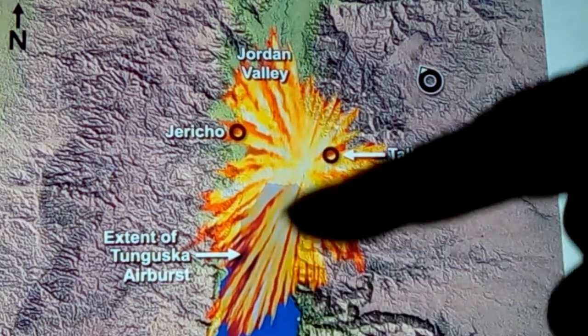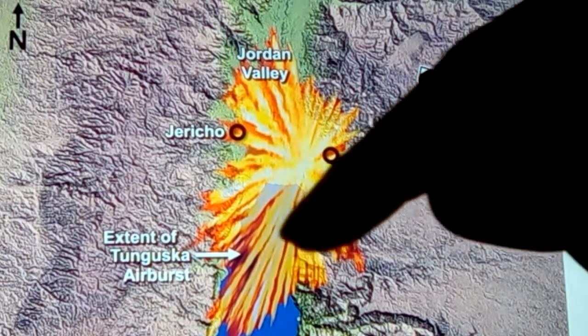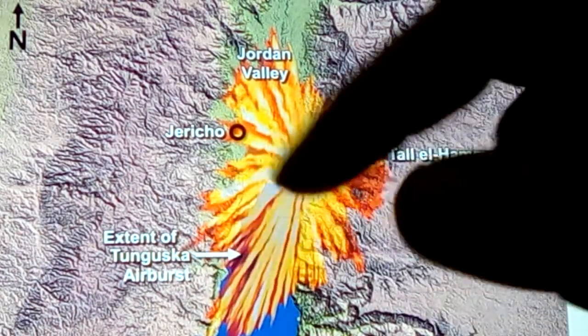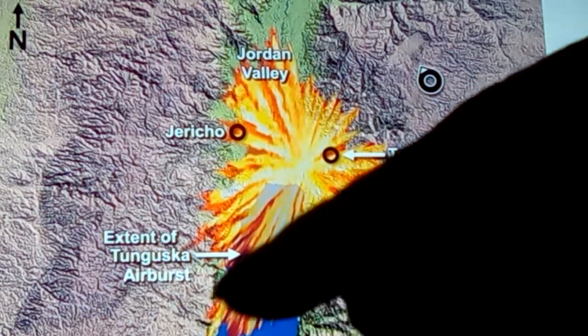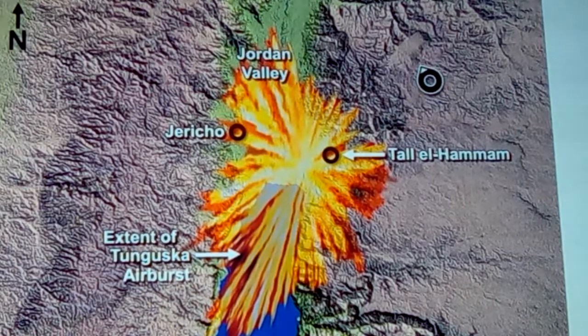And so it was burning up, coming all the way through here, and due to that effect, it didn't hit someplace like the Dead Sea and cause a crater necessarily, but was over the ground, but not too far, and just singed and burned everything up. And the extent here of the red is probably the extent of the places that spontaneously ignited due to the amount of fire and then concussion that went on, just like a nuclear blast.